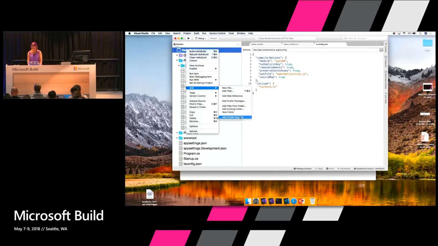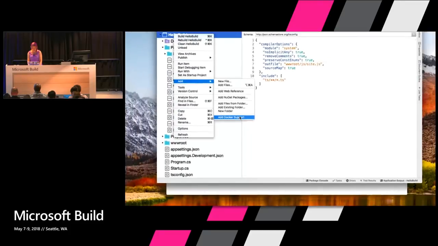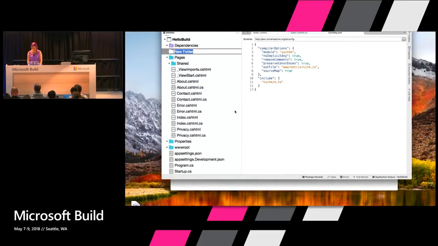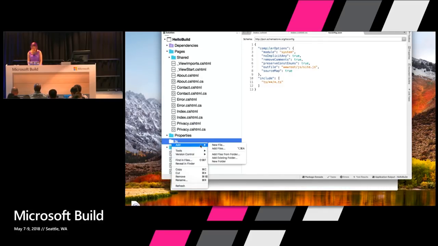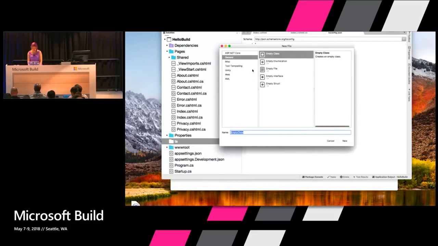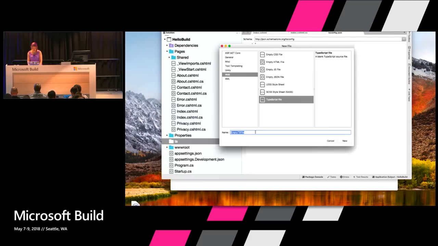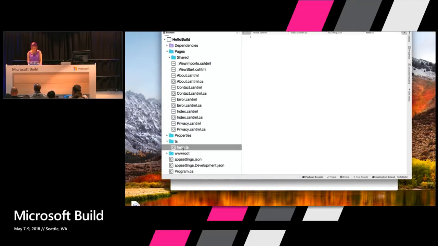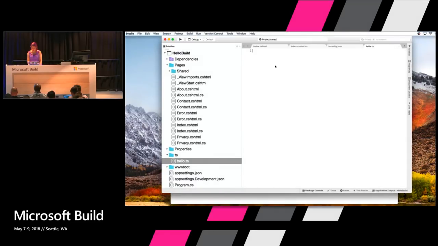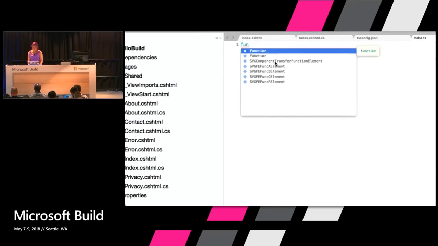And you can see there the add Docker support. Though I'm not going to go into this now. And in here, I'm going to add a TypeScript file, hello.ts. And now we're editing the TypeScript file, and as you can see, we have TypeScript IntelliSense.